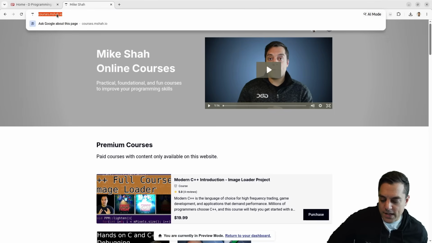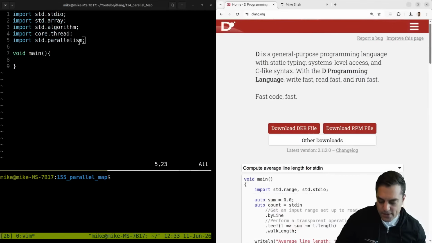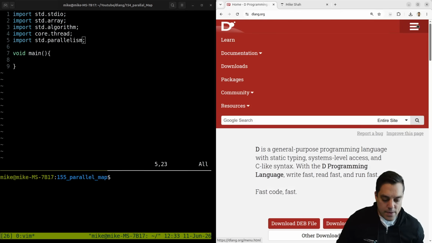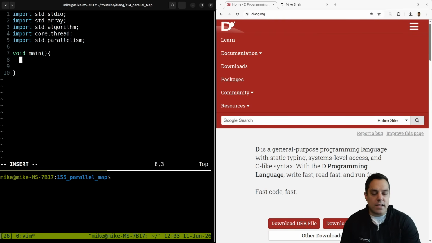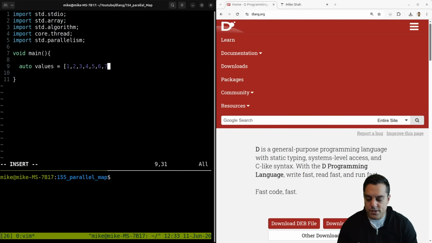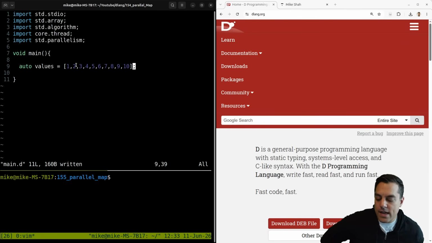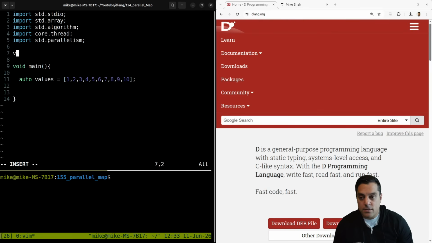Of course, you can check out course.mshow.io and search through the D series for map if you're not familiar. But let's keep our help up here, and let's start with the map example. Just a basic one, sort of like what we had in our example. So I'm going to create something like values, and let's give ourselves a few different values to play around with. If you want, you could use the iota function to generate this, but just give yourself a little bit of test data. And then, to review our map function, let's write that function.